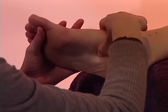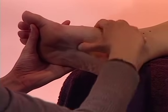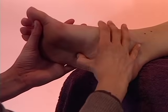One can move over and back several times in this zone whenever there are any signs of swelling or congestion. But otherwise, it's enough to go just once over the area and back.